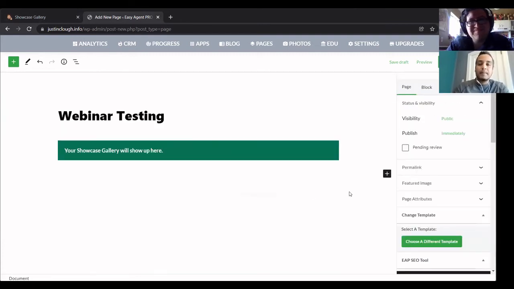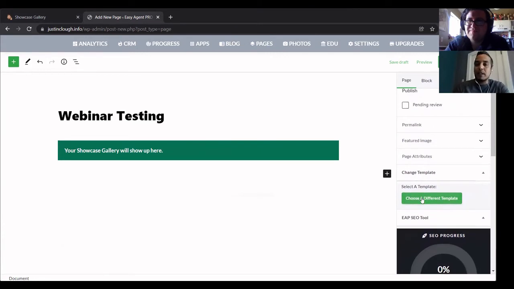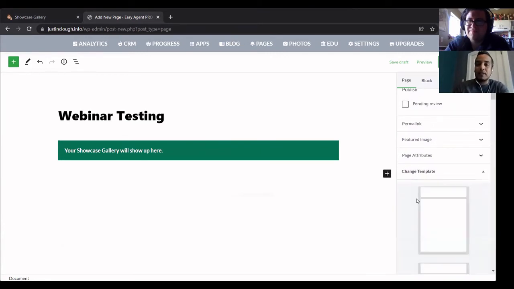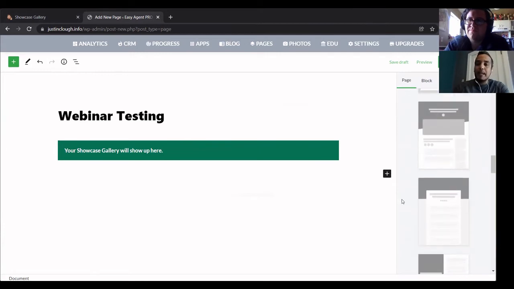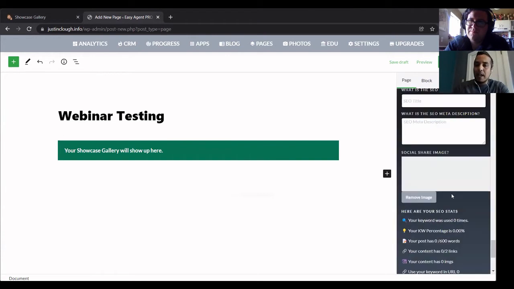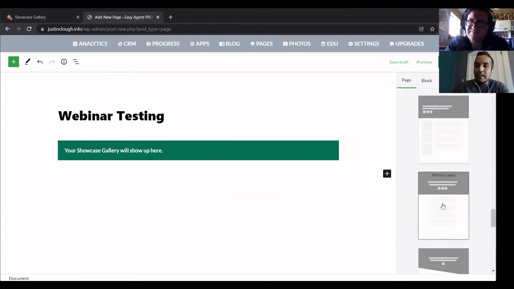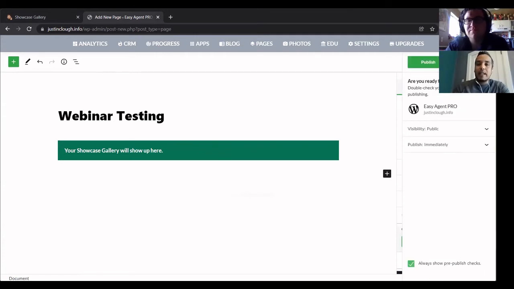My favorite. Another thing to take note of, and I don't know that a lot of people know this, is that there's actually a template selector for pages. So I mentioned this before. If you wanted to turn this into a squeeze type template, we have a template called white label somewhere in here. There it is, white label. That one won't have a header or a footer at all. So let's see what that looks like.